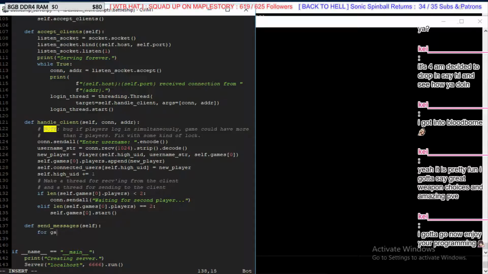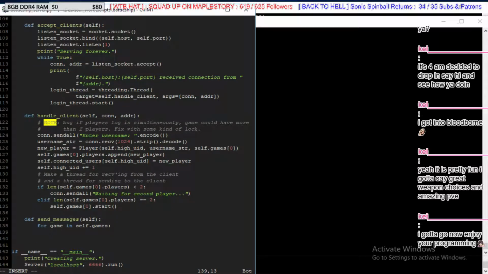So for game in self.games, for message, well, can you like pop? Like, I think I want to do like while length game.output_message_queue.